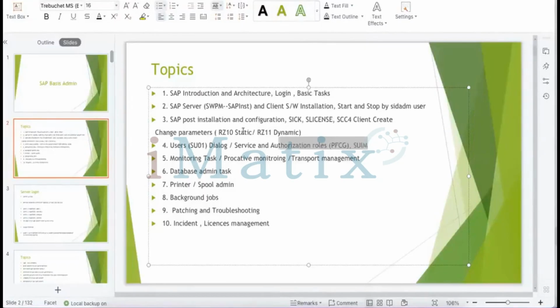Today we discussed these things. We discussed post-installation tasks, configuration, changing parameters, how to create users, roles, profiles and user information management.